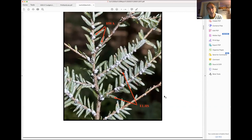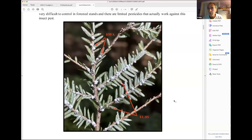Hemlock woolly adelgid can cause a lot of damage. We're starting to see a lot of mortality now from adelgid because our winters are getting warmer and the insect is building up quite a bit. To the south of us, in mid and southern Connecticut, Pennsylvania, Delaware, the Delaware Water Gap, is where we saw a lot of tree mortality from hemlock adelgid. Now you're starting to see it slowly creeping north. In Massachusetts, Race Mountain has a bit of tree mortality from adelgid, as do Mount Washington and the Bash Bish Falls area. That insect is just starting to be a major problem in the state, and we are now the leading edge of that mortality. And adding insult to injury, another invasive has come along, called elongate hemlock scale.